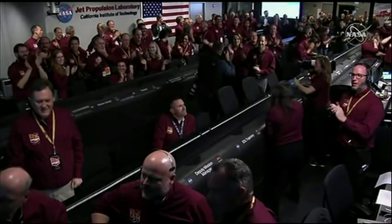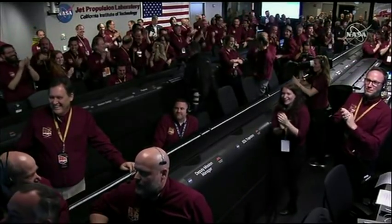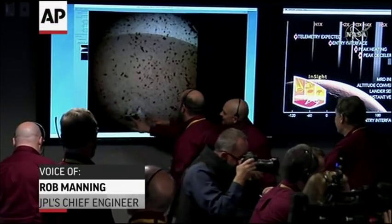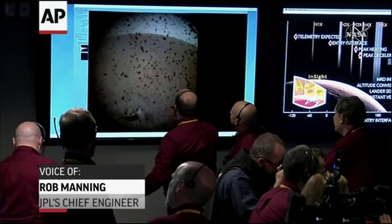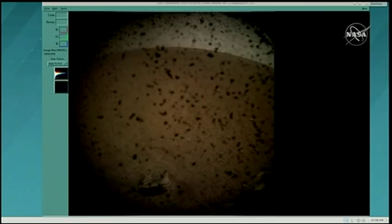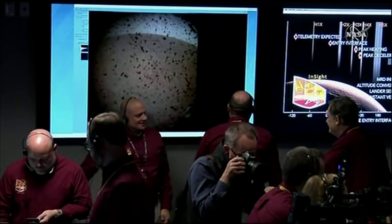It looks like a great place. There it is — you can see a better view. You can see that really is debris. There is the horizon back there. The bluish sky. That's part of the lander deck on the front left. But it looks like there's not a lot of rocks in the field of view. Those dots, as you see, are very likely to be dust particles on the lens — the dust cover — which will be removed, and we'll get another shot later on.